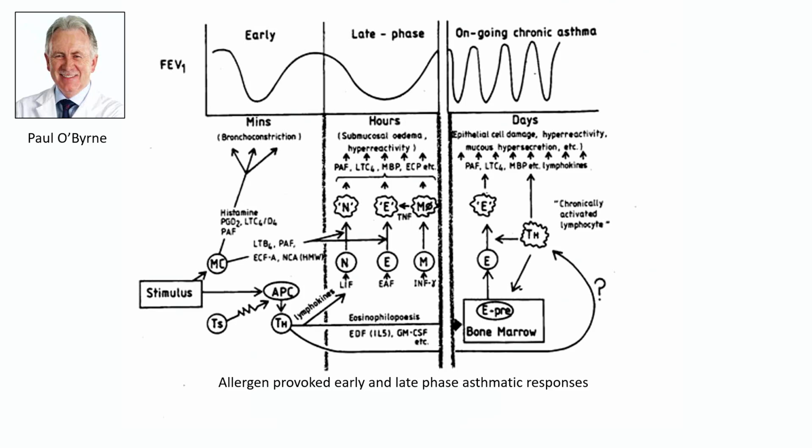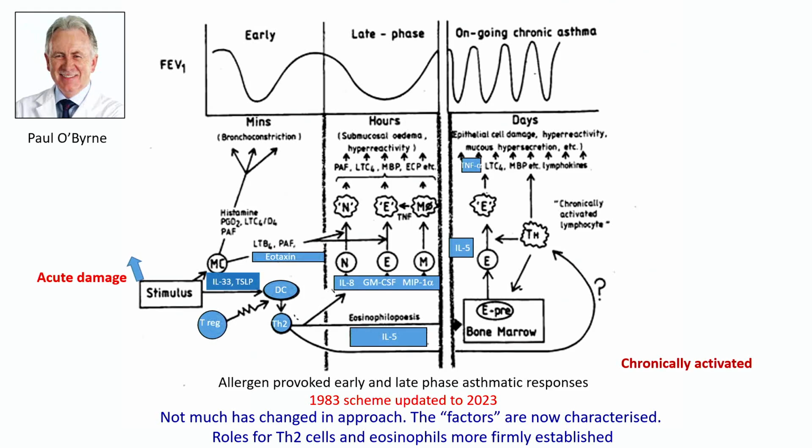So we had this, and what happened in the next 10 to 12 years was that those factors that were being described, eosinophil factors and mast cell factors and T cell factors, were being identified as real substances. And of course, this was the birth of the cytokines and the chemokines. And I've put them up there as some examples. So all of it was right, but we just didn't know what the molecules were at the time. And of course, now we do, because obviously these molecules have become targets for interventions, as I'll talk about in a second. So this was a very exciting time for asthma.